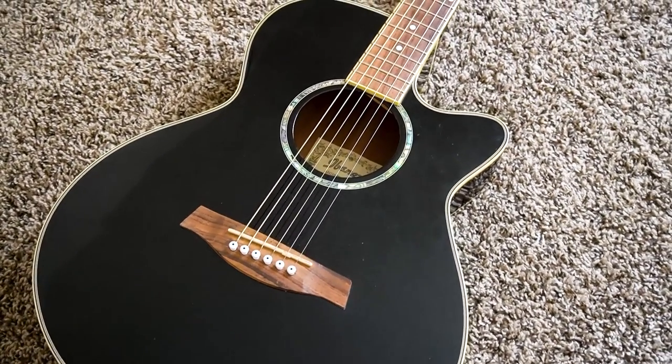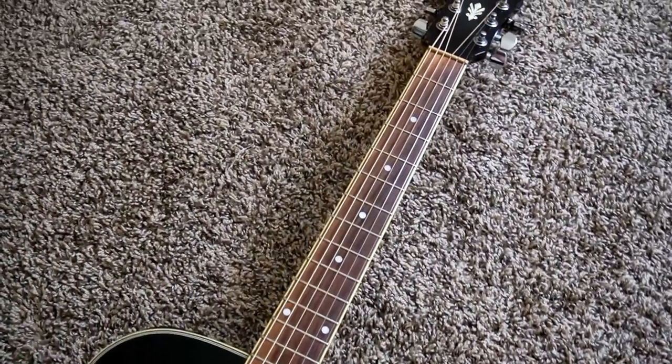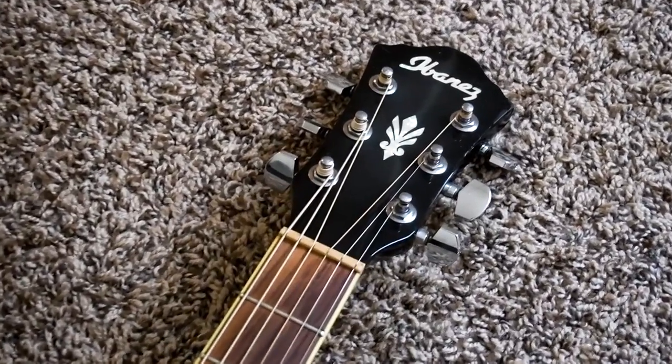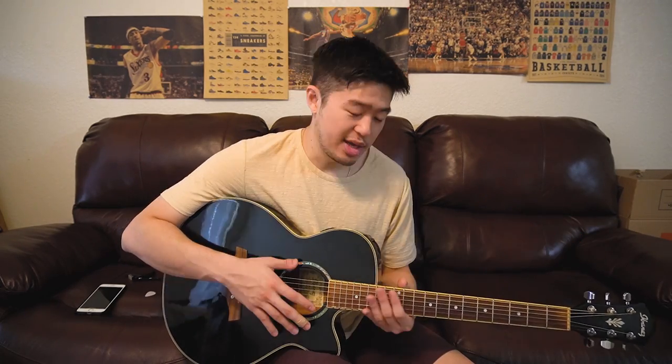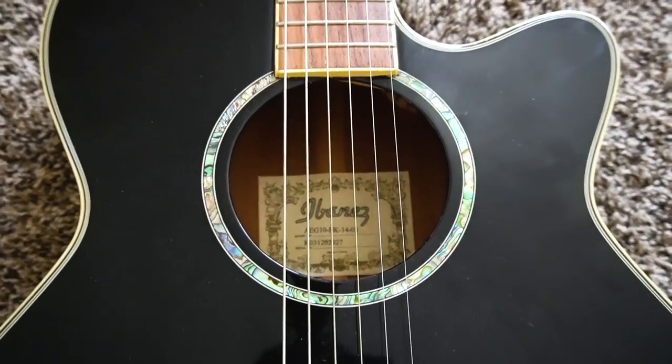So I don't know if that was the concept Ibanez was trying to release with this guitar. Maybe trying to release an acoustic guitar that feels like an Ibanez electric. But still, just from a feel standpoint, it actually feels pretty good, surprisingly. It's just something that I'm not personally really used to, because my main acoustic guitar is a Martin. And this is a completely different approach from a Martin in terms of acoustic guitar building standpoint. But still, I like how Ibanez tried to do their own thing.